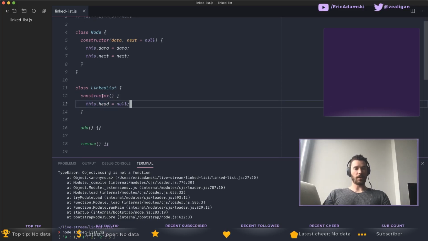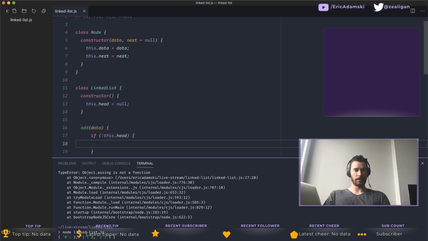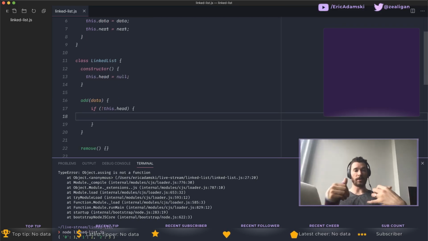It's really important. So when we go to add something, we can start maybe by doing, if we add some data, the first thing is if I don't have anything, so if for some reason my head is still null, if I don't have a head, then I need to make the new data that head. But I can't just do something like this. I can't just say, the head is equal to the data.